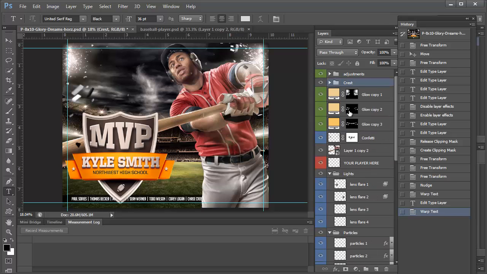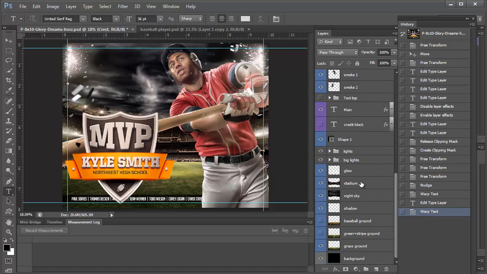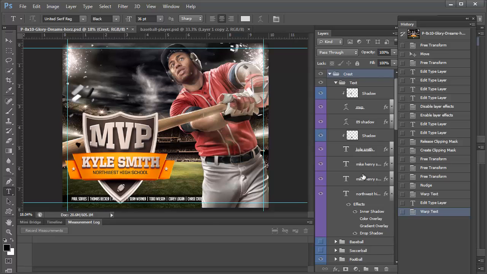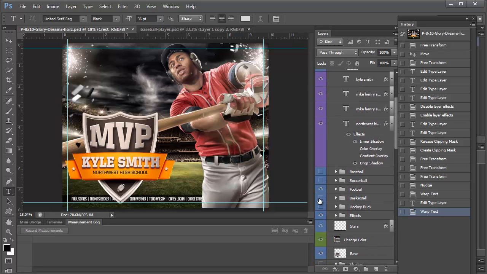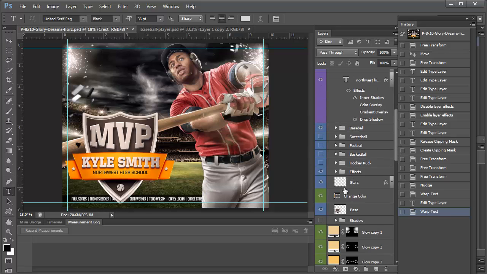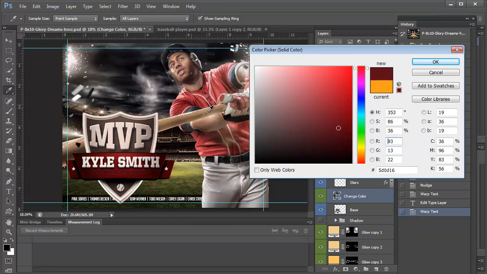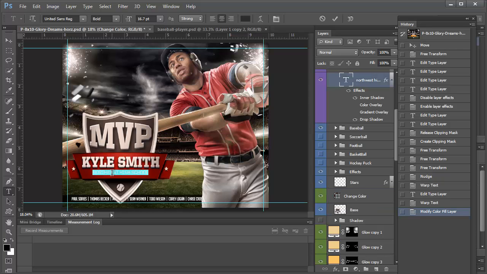But, or we have a football icon for baseball. So let's go turn that off, and that will be in the crest. And we're going to change it to baseball. And we're going to change the color just because we can. I can sample a color in his uniform, or I can just choose a color that I like. In which case you may need to change this because it may be too dark.